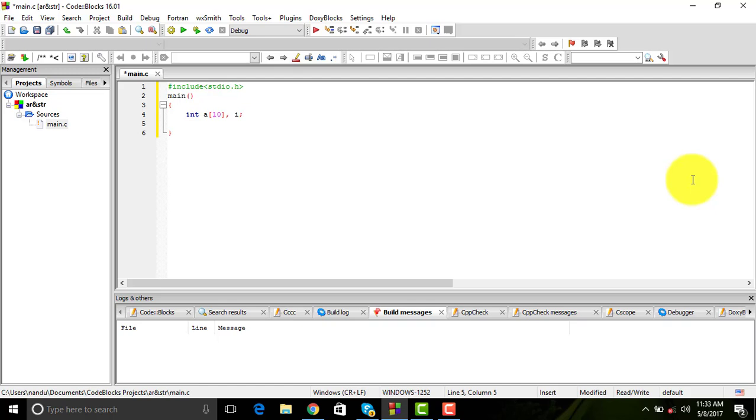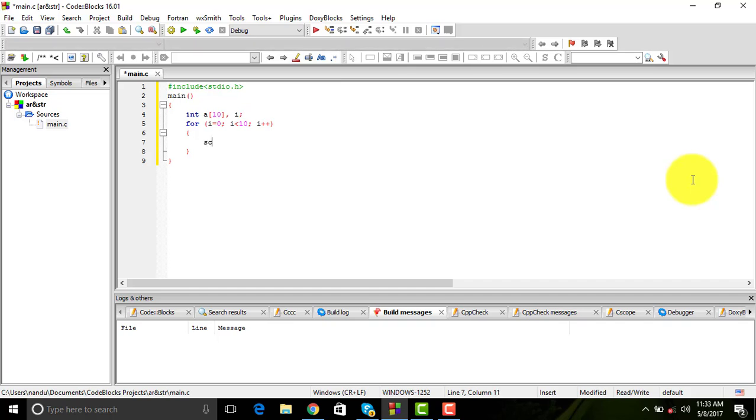So the first step is that we have to use a for loop. As you know, a for loop has three parameters. One is the starting point, that would be i equal to 0, because the index of an array starts from 0. Then i should be less than 10, that is the greatest value in that array, and an incrementer, i plus plus. No semicolon, then curly brackets open.